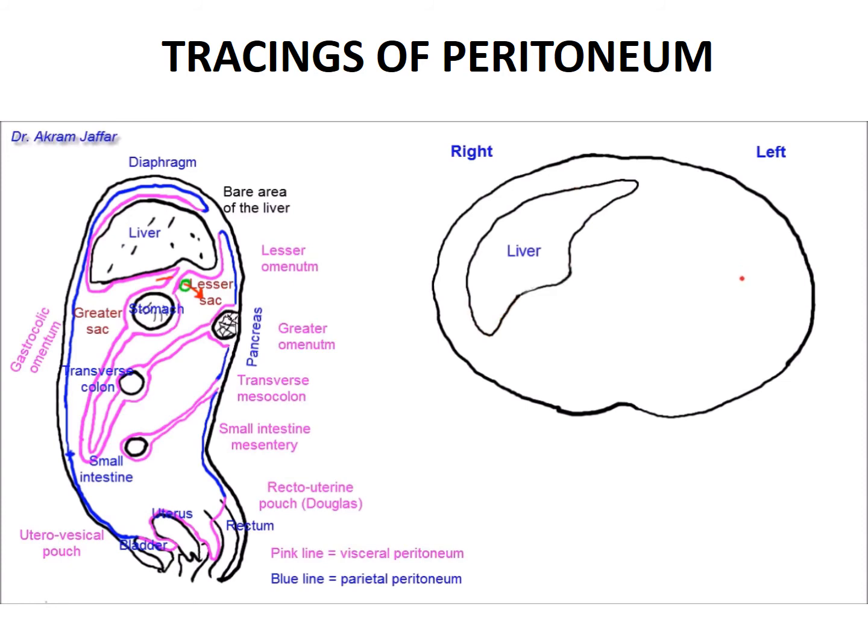Now let me draw the stomach. This is a section of the stomach showing the part of the body, and this represents the rugae, the longitudinal folds of the mucosa of the stomach. Here the rugae lead into the pyloric canal. Also on the left side of the body, the other viscus is the spleen. So this is the spleen here.